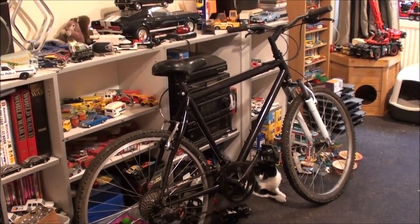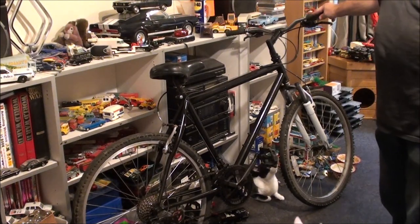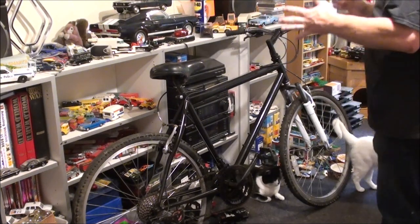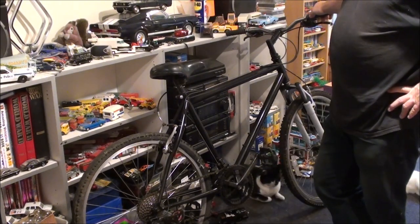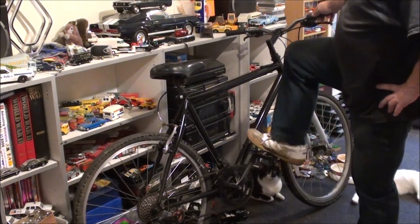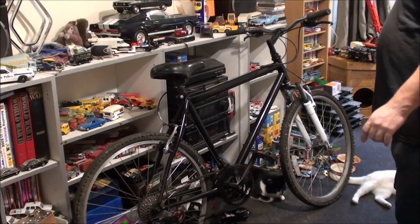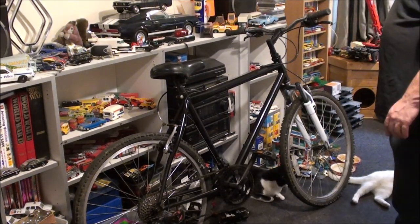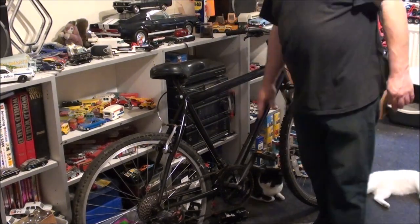There it is — it hasn't moved, it's still in the same spot from the last video. I did find some handlebar grips over in the workshop so I've fitted those. I also brought home a little rubber doobery thing for that, so it's actually good for a test ride. I'm not actually happy with the position of that though — the chain is a bit short, so at some point I might have to put a longer chain on it. But it goes around perfectly fine, so I'm not going to worry about it as long as it shifts. I trimmed the brake cable down and put a little end on it. It's actually come up a lot better than I thought it would. The tyres? Yep, they've held.